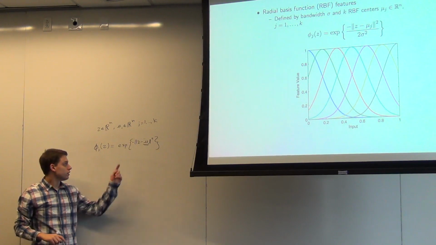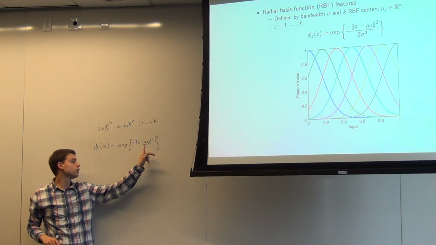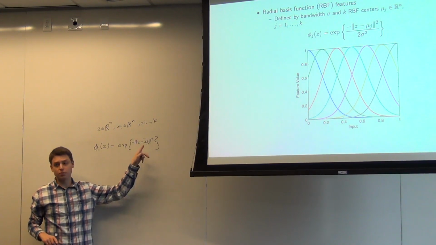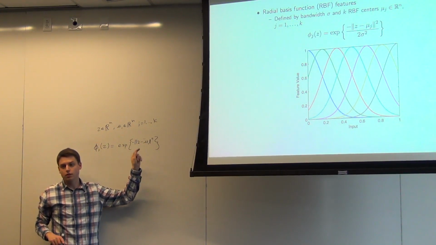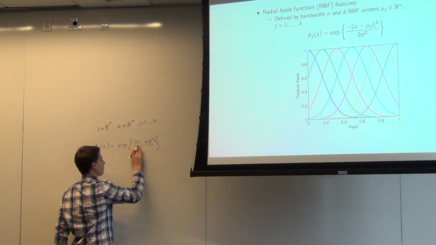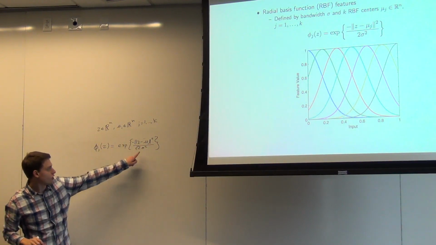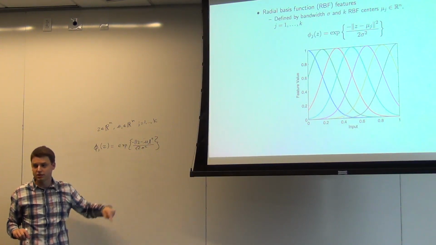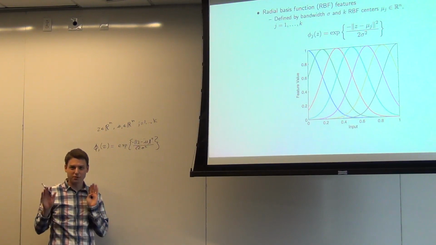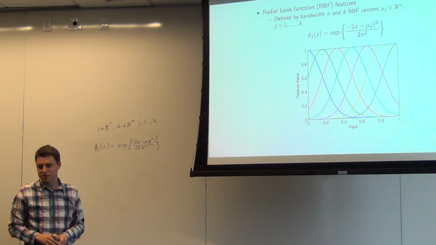All right, so this is a function of z, right? It's equal to 1 when z is equal to mu j. And I should say, I'm also typically scaling it by something. This is called the bandwidth parameter. It kind of looks like a Gaussian distribution if you've seen those, but don't think of it as a Gaussian distribution because it's not normalized the way Gaussians are, but it's sort of similar.